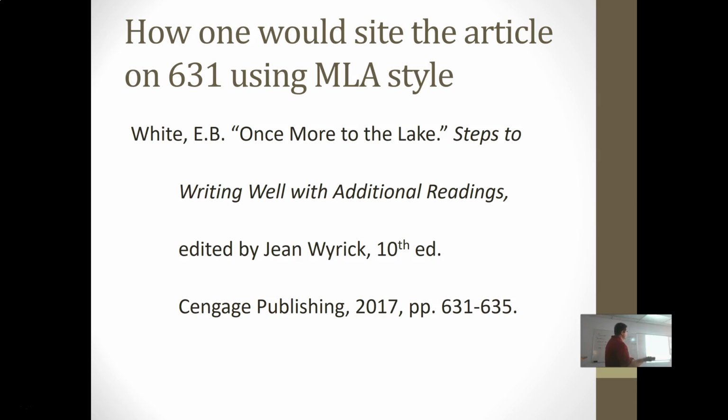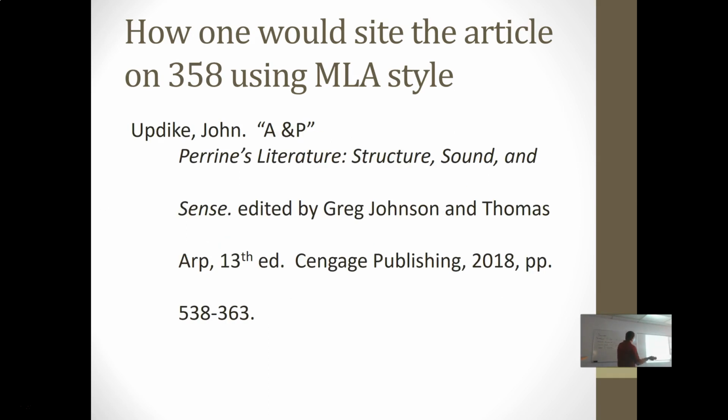Okay, so here is what it would look like in the English 101 textbook. That's the E.B. White story, Once More to the Lake. For our purposes, we have author's last name, comma, first name, A&P, title of the container. Next, we're going to have the editors, edited by Greg Johnson and Thomas Arp. Actually, that should be a capital E. My apologies.